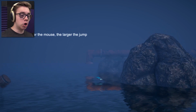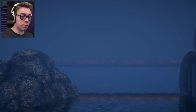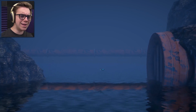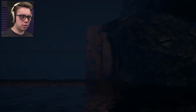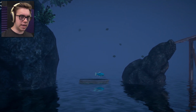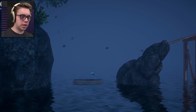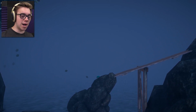Swoop. Hadoop. Okay, am I missing something here? Oh, no, I'm not. Wait, what? I thought I was supposed to jump over that pipe. I was like, that's not... Oh, geez. And so it begins. We start in a little boat. Okay, I should probably... Hold on. Hoop! Well done, little fishy.